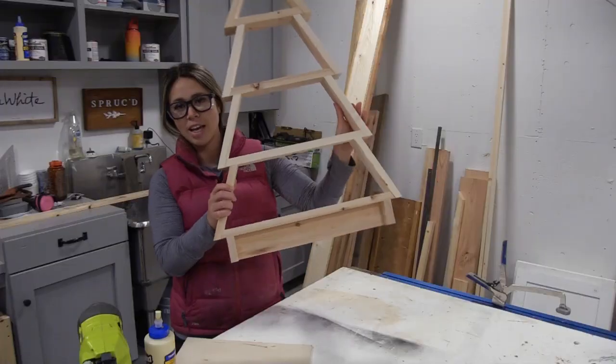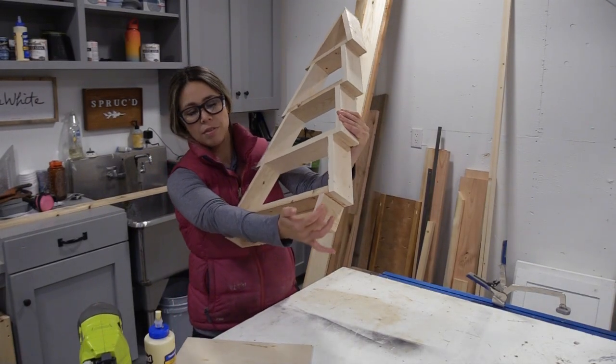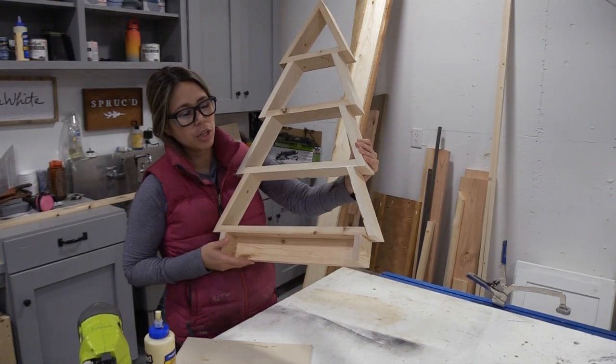So it's all nailed together, and I chose not to cut these ends off just because there wasn't a lot there, but if you wanted to, you could nip them off at an angle or use a jigsaw and make a decorative cut. Totally up to you.